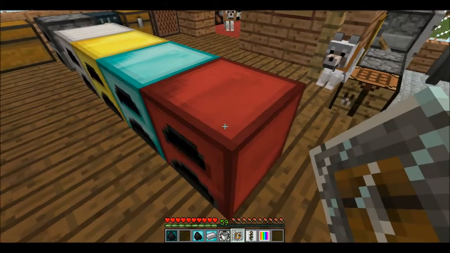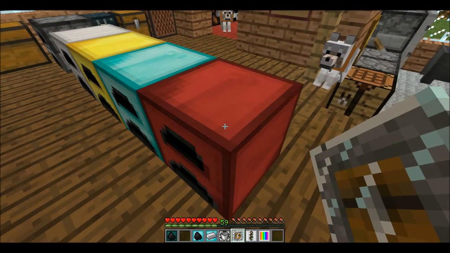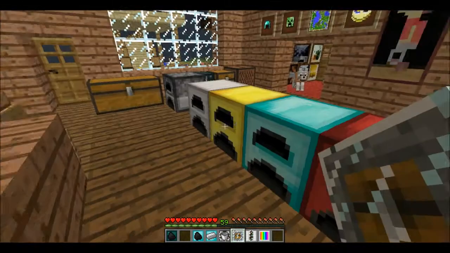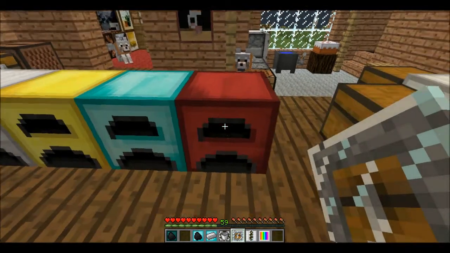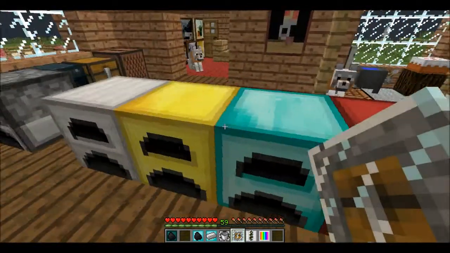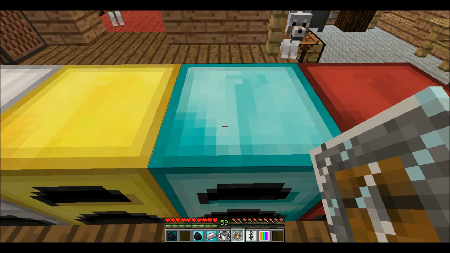I'm in love with all these upgrades. Basically, this storage upgrade is you shift click on it with any of these better furnaces, and you enlarge its internal storage. So let's use the diamond furnace. We really haven't used that one.